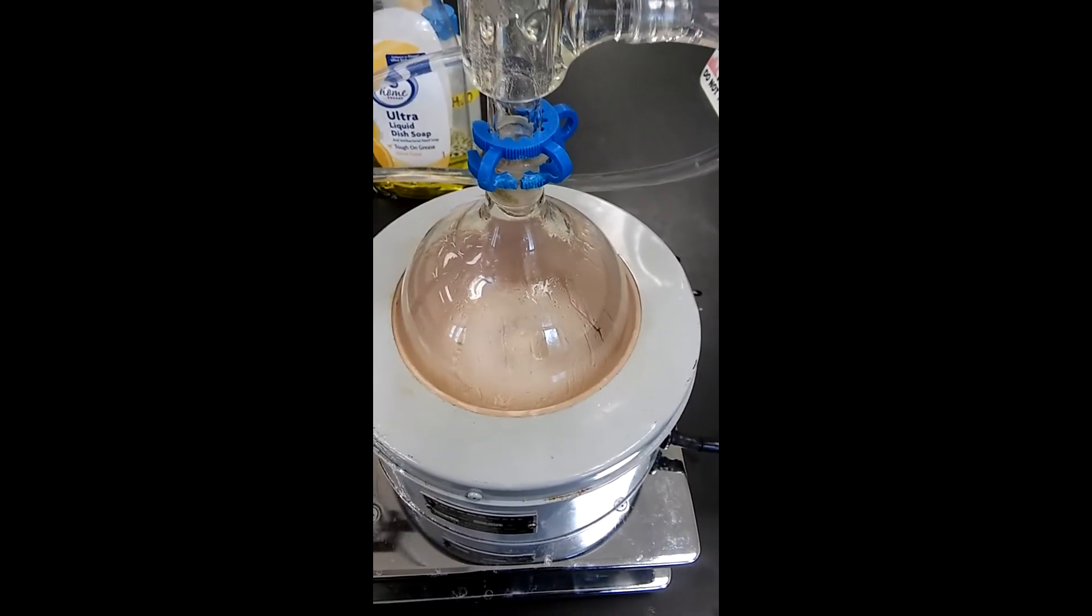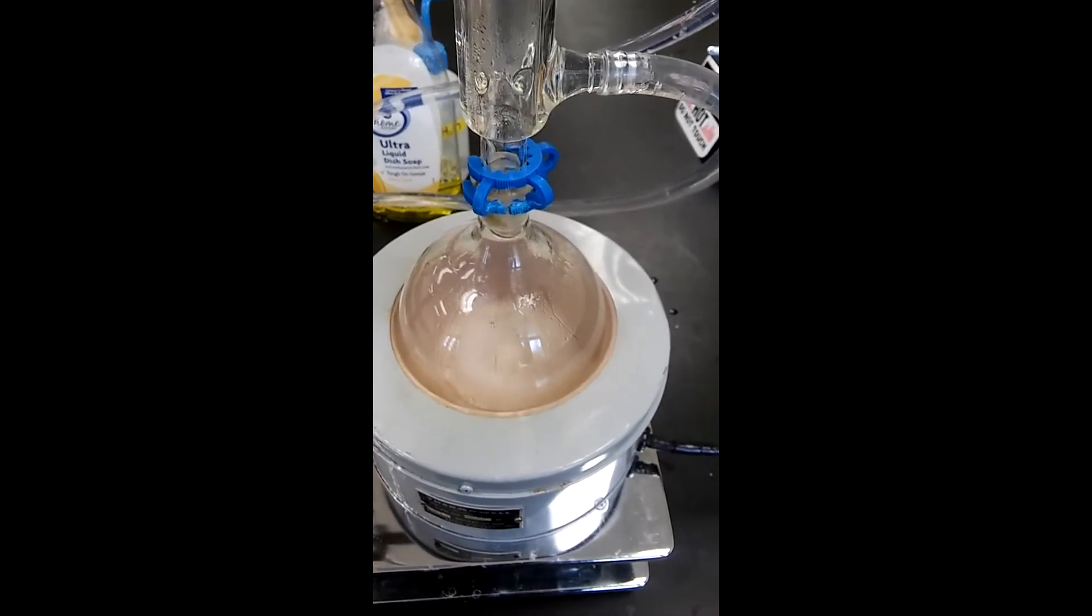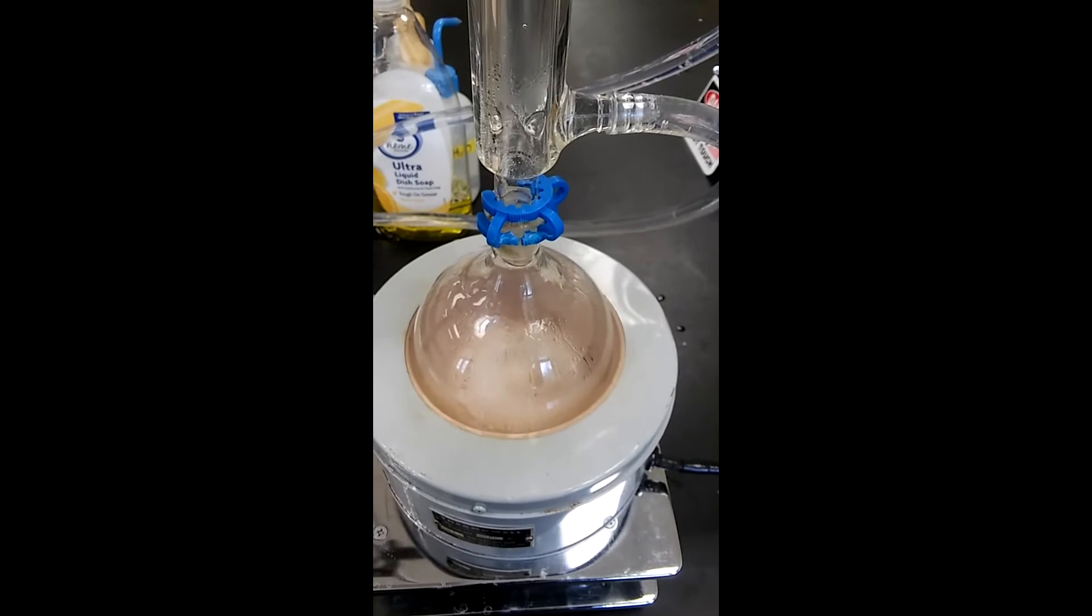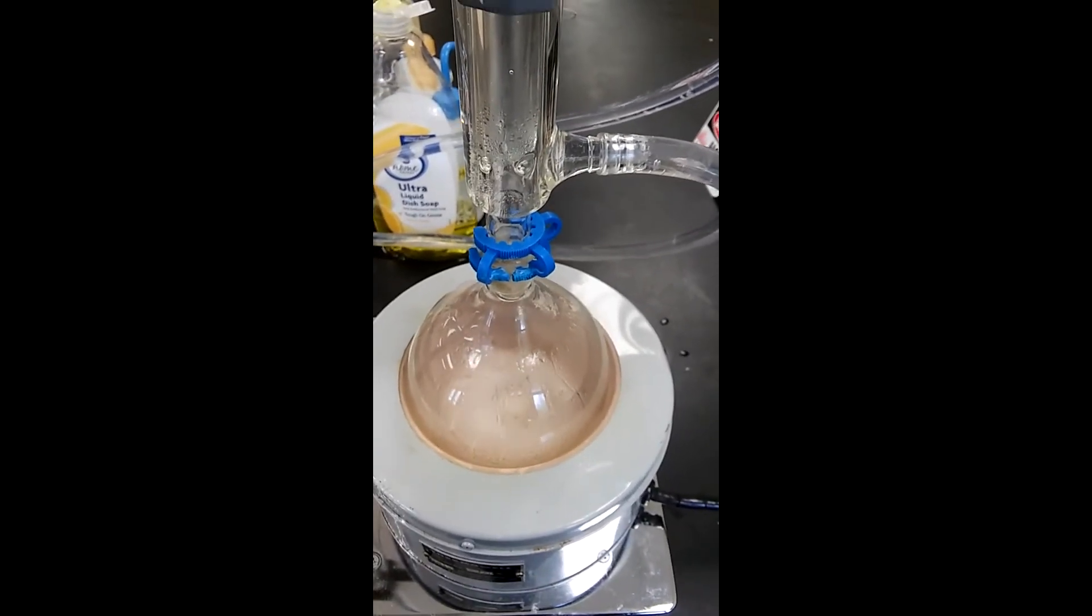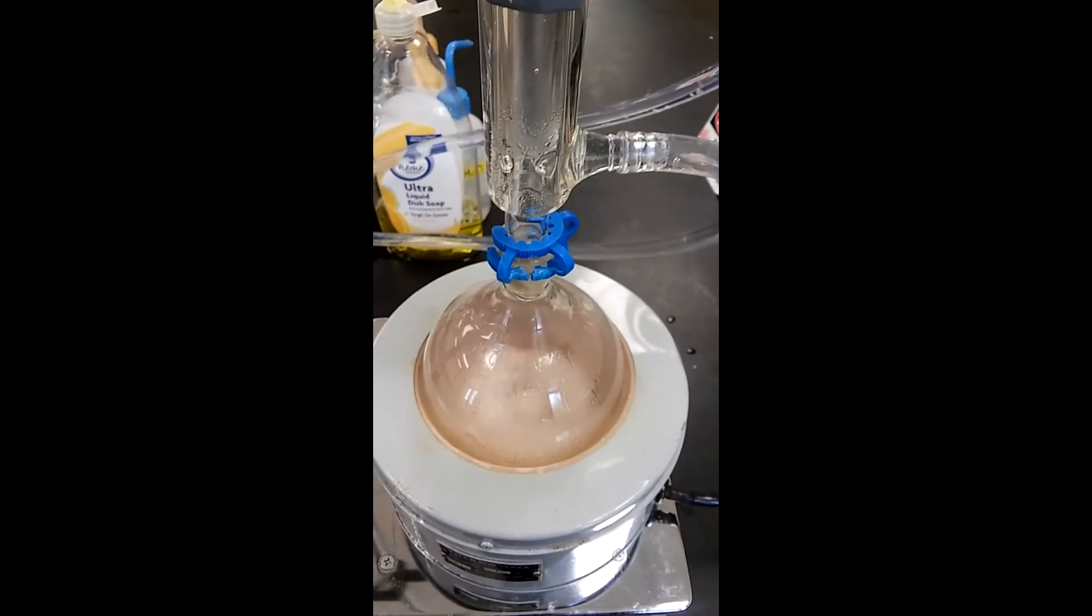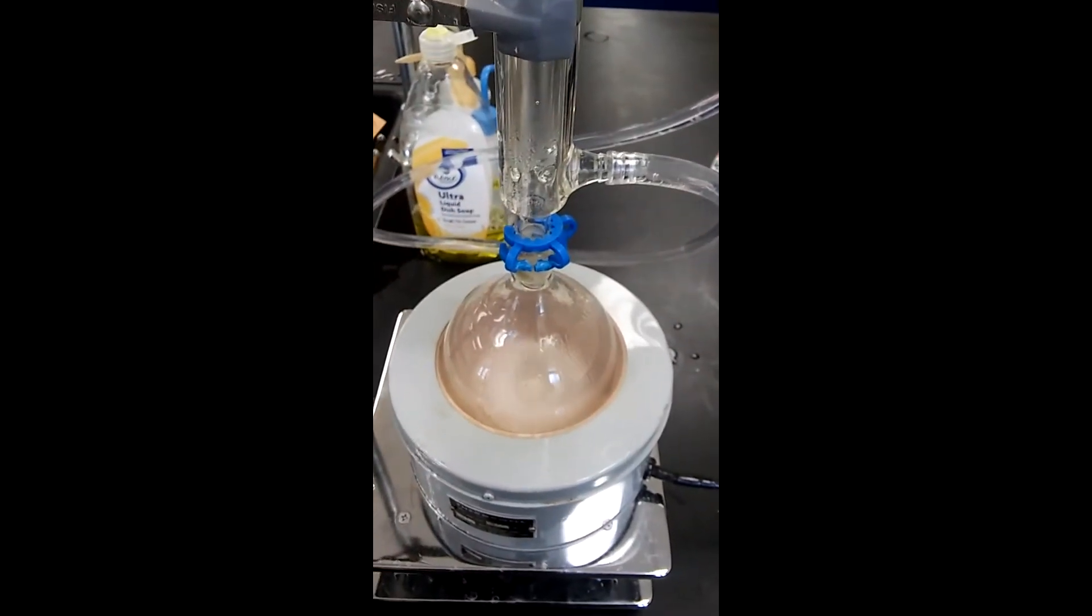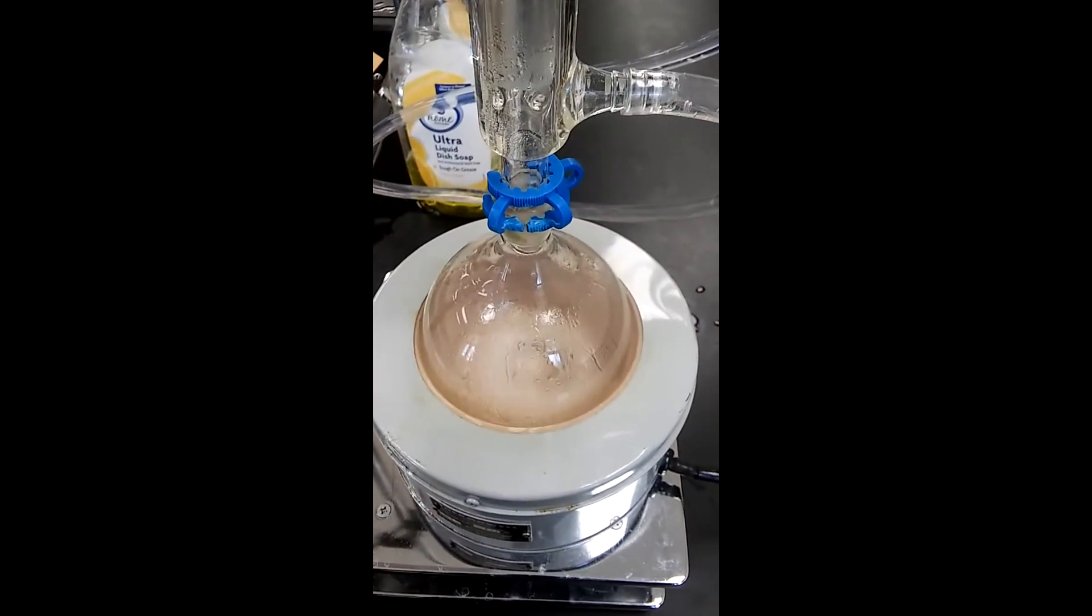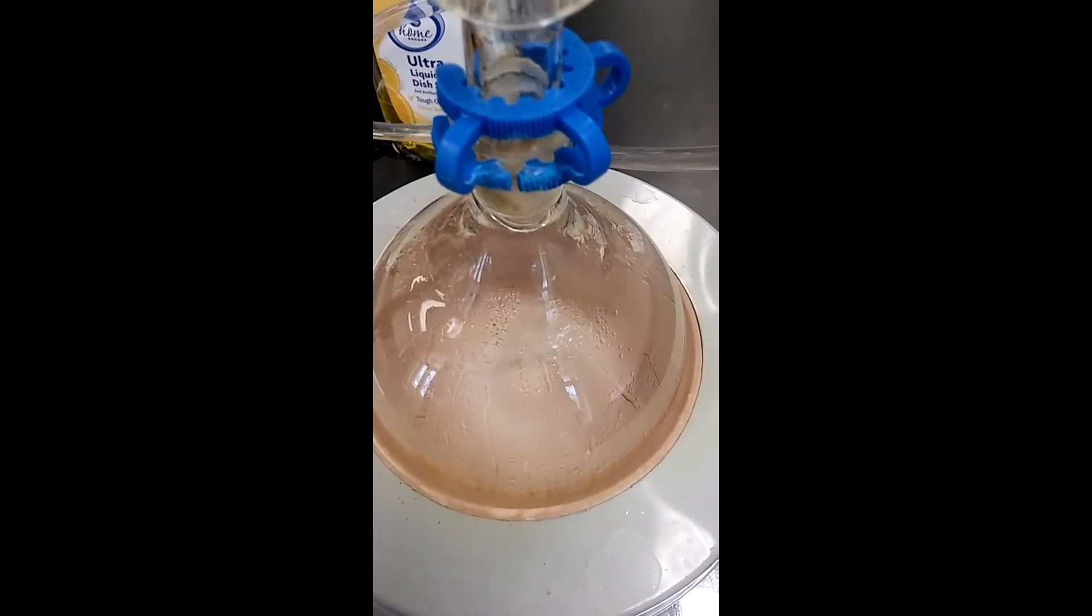Try not to overheat the system. At 35 on the rheostat is good. You can see the mixture is refluxing. It should be refluxed for about an hour. It's about 10 minutes in, so I'm going to give it another 15 minutes and then turn off the heat and then let the system come to room temperature, and then transfer to a separating funnel. From there I'm going to finish the rest of the procedure.